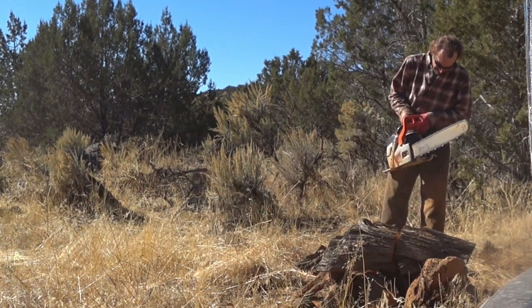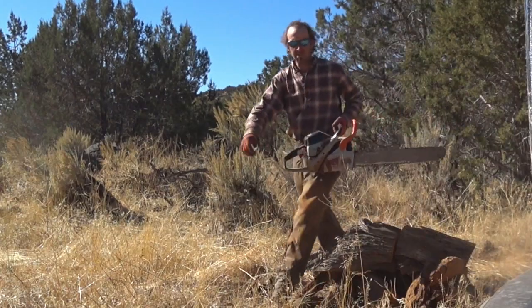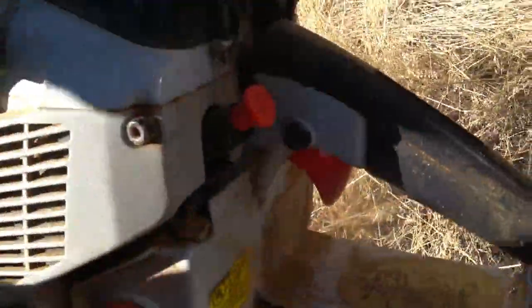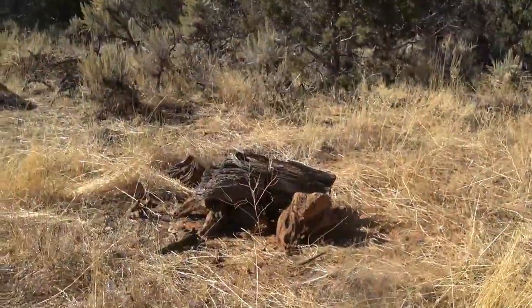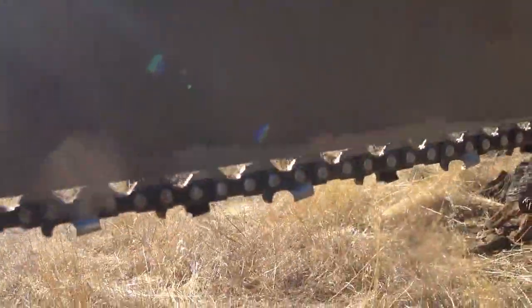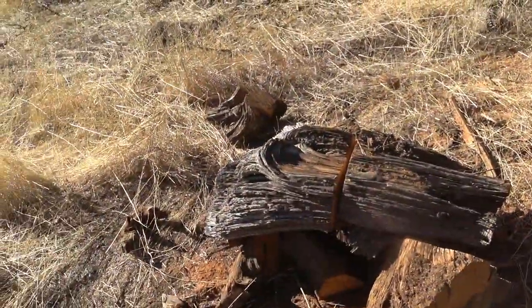That was pretty badass. One of the things I like about this saw is it's got a manual oiler on it, so when I was deep in that log right there, the chain was getting plenty of oil, and you can see that it's hardly stretched out at all. If I had tried this with the 620 full chisel chain, that should be smoking right now, and it'd be dull as hell. It's just crazy how fast it dulls out. So I was able to cut up that whole thing. I'll be able to use it all for firewood.